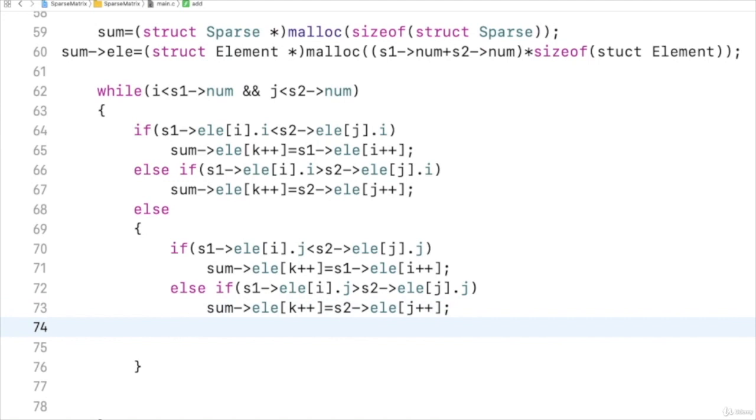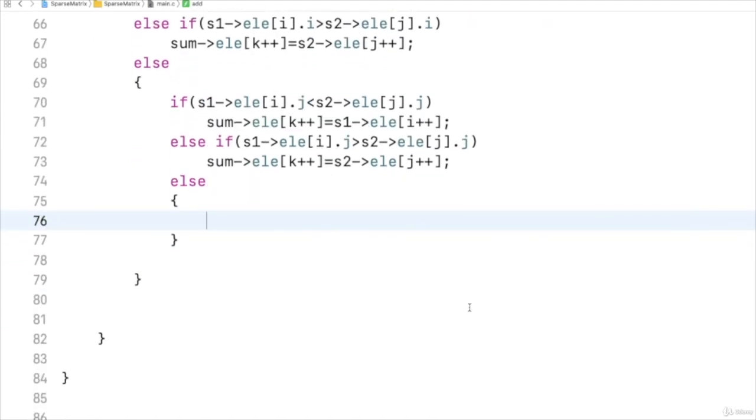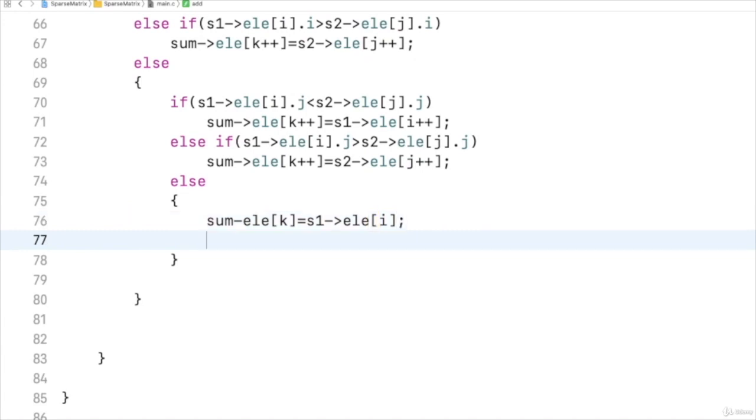Now at last, this final else means both their row numbers and column numbers are matching. If both of them are matching, then in sum's element of k, I will assign the element of first matrix, element of i. So when I assign this, row number and column number will be copied. So instead of copying them individually, I am writing the entire element.